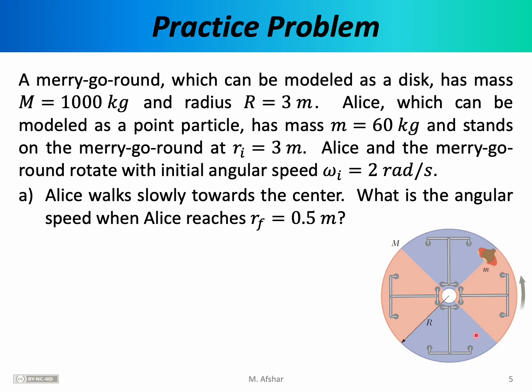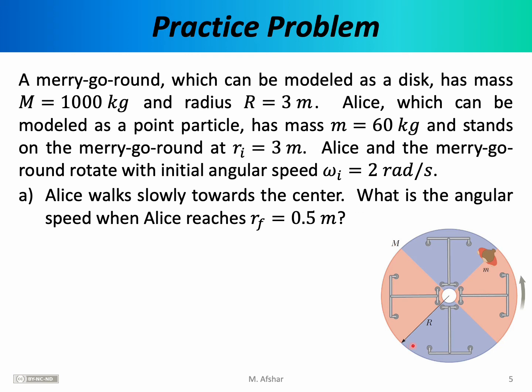So what we have here is a simple merry-go-round, which is essentially a disk that is spinning around an axis of rotation through its center. This is not a powered merry-go-round. This is not one of those fancy merry-go-rounds with horses that go up and down, playing annoying music with motorized motion. This is not a motorized merry-go-round. A person has to push this merry-go-round to get it to go around, basically.